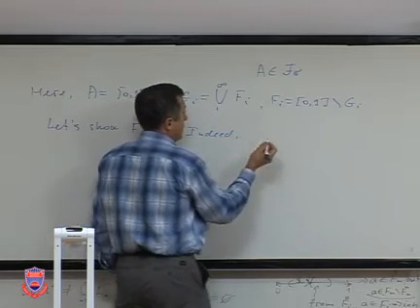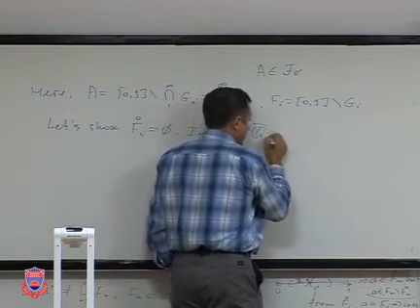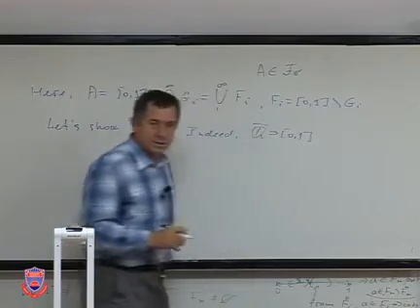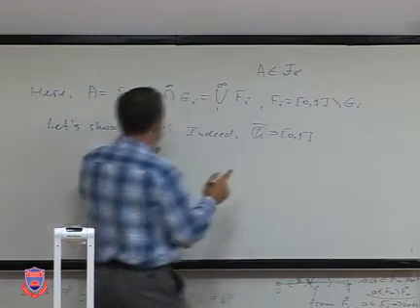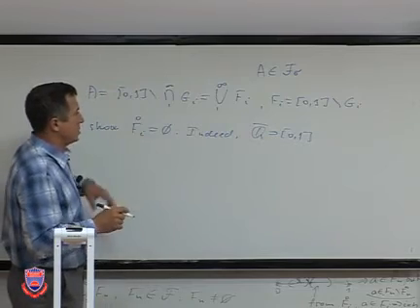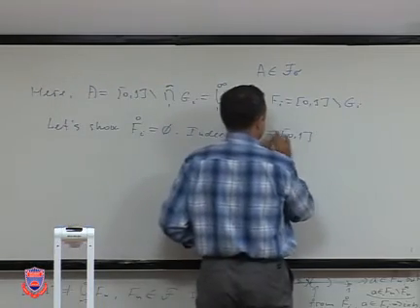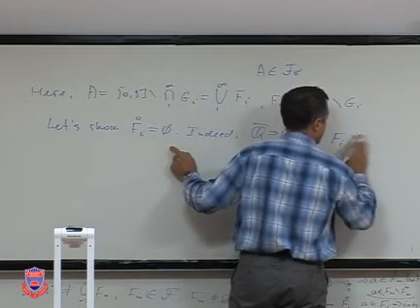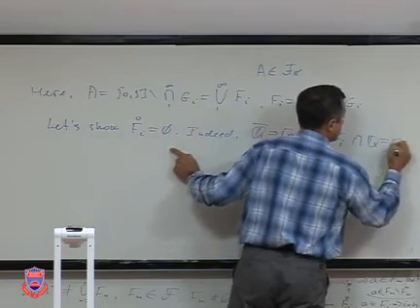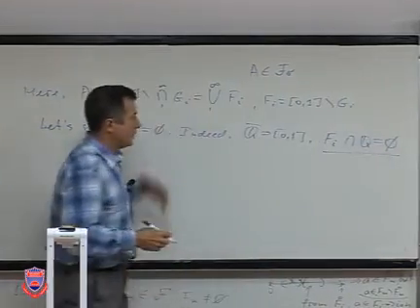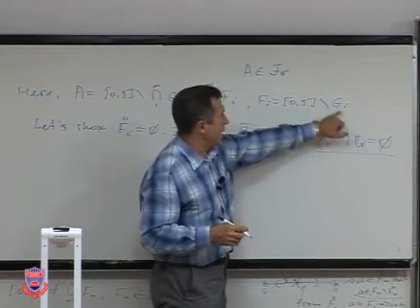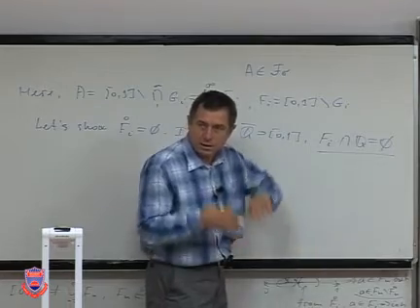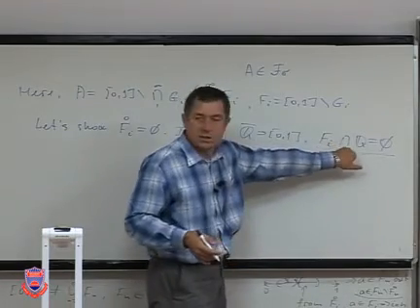Indeed, what do we have? We have that the set Q is dense on this interval [0, 1]. And we have that it does not belong to Q. So the intersection of F_i with Q is empty for any i. Why? Since Q is inside of G_i for any i. It's in the complement. The set of rationals is in the complement. Therefore, this intersection is empty.